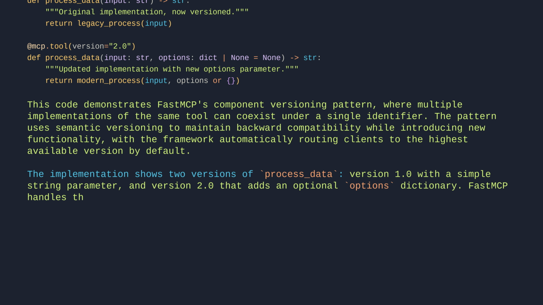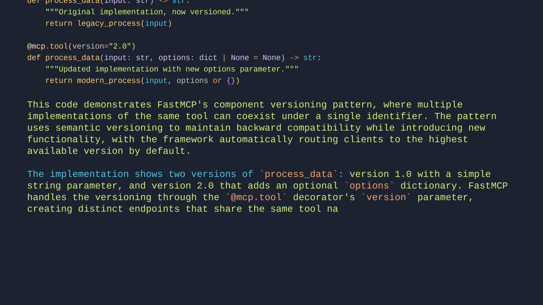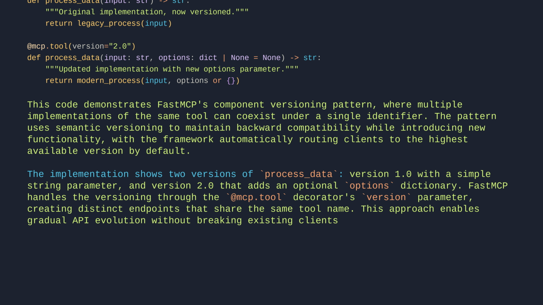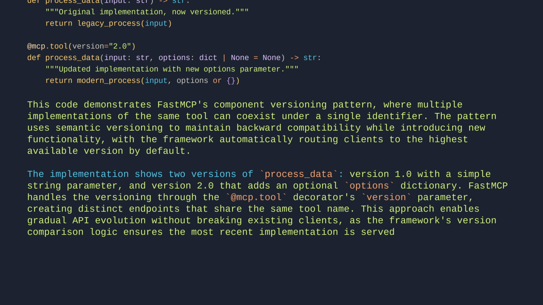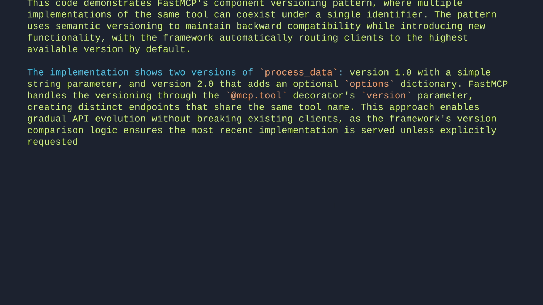FastMCP handles the versioning through the @mcp.tool decorator's version parameter, creating distinct endpoints that share the same tool name. This approach enables gradual API evolution without breaking existing clients, as the framework's version comparison logic ensures the most recent implementation is served unless explicitly requested otherwise.